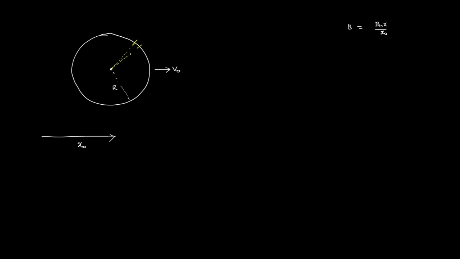Now I am choosing a very small part in the circle at an angle theta, and this is d theta. Then this elemental part length will be r into d theta. If I take that elemental part, and draw a bigger diagram, this elemental part will have the velocity v0 forward, and magnetic field b will be outward. Then what is the EMF induced across the elemental part? Motion EMF can be written as dl bar dot, v bar cross b bar. Hope you remember or have gone through this particular formula. dl bar dot v bar cross b bar, that is the EMF value.